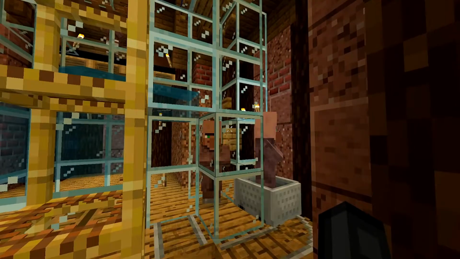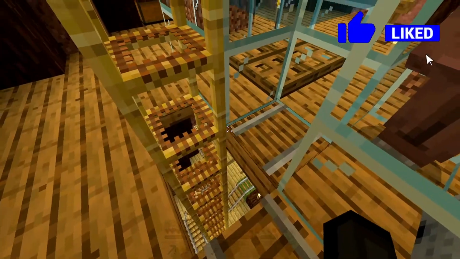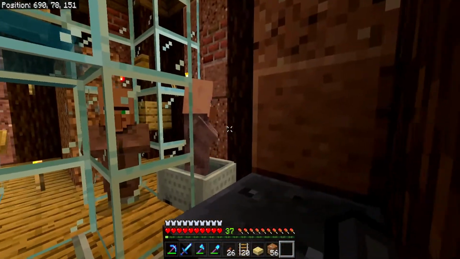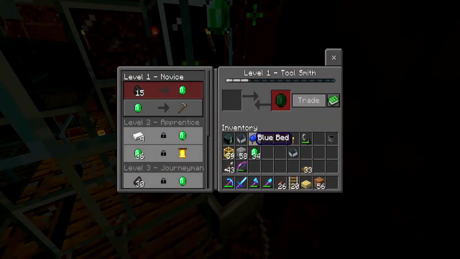For this one, I've been working on our villager trading hall, I guess you could call it. So I got a couple villagers that I need to get going. One of them is actually gonna be a smith, so let's see if this guy picks it up and not that guy. Okay, he did.